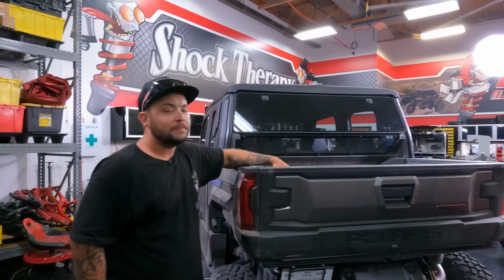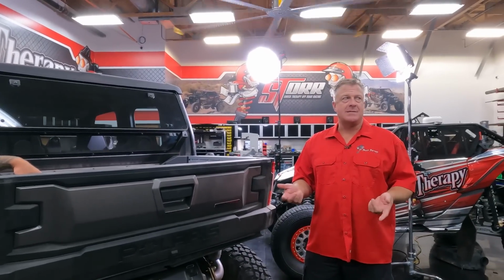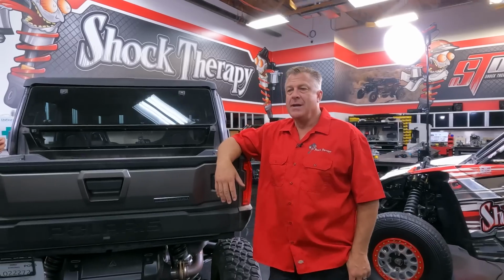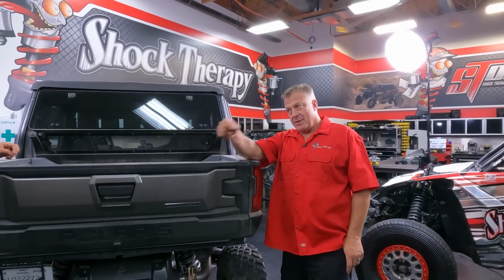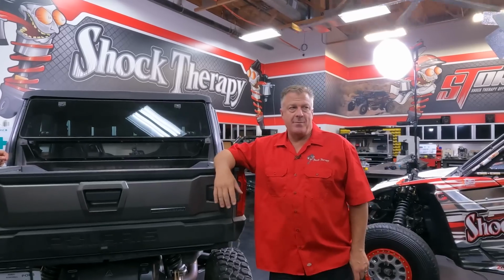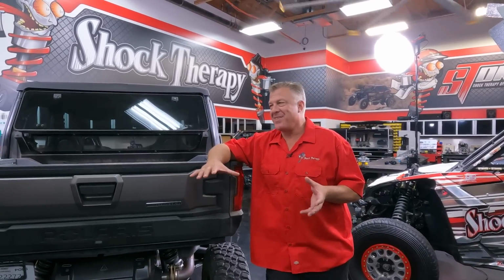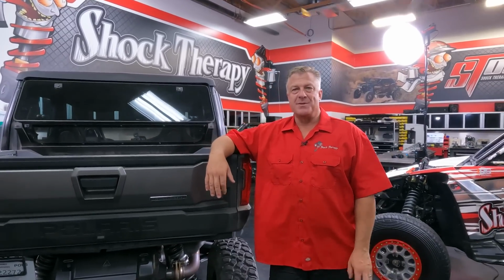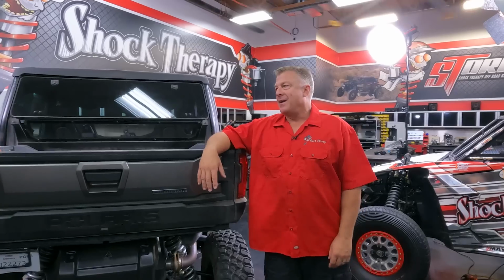So a lot of the stats on this thing, we'll give you a little bit at a time as we walk around this thing and look at it. But some of the stuff that I would like to point out is the obvious. It's full cab, AC, heater, which is definitely the direction that everybody is going between the Can-Am stuff and also the other Polaris vehicles coming out with all of it. I remember 2 years ago when we had our General that we did all our testing on, one of my goals was to try and make my own aftermarket air conditioning system for that thing with a closed cab. And we actually bought all the parts to do it. And then we heard a rumor that Polaris was coming out with it next year, so we gave up. And they've done a really good job.